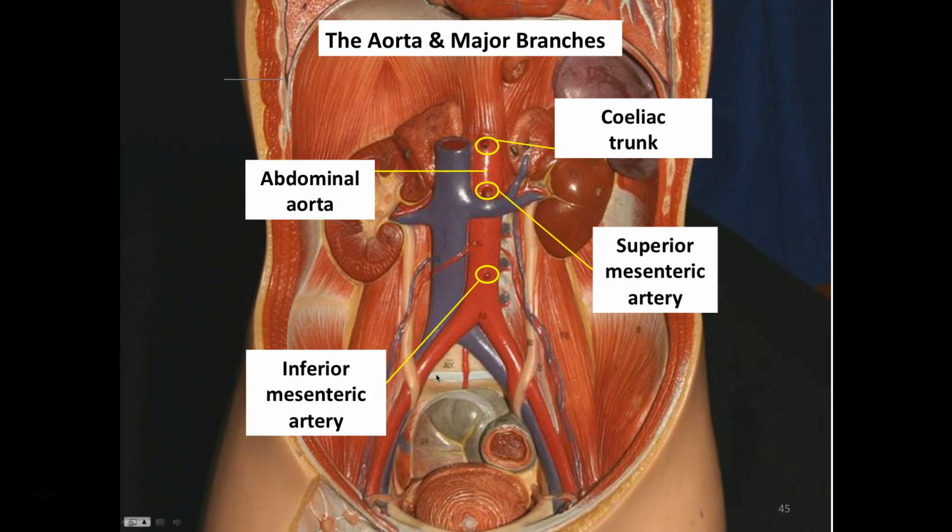So here is our model that you will see in the classroom, and you will be expected to be able to identify these three main anterior branches. Here is our thoracic diaphragm, and the most superior anterior branch is the celiac trunk. This is our abdominal aorta all the way through here, down to the common iliac arteries, but most superior, as we said, celiac trunk. Then the next anterior branch is the superior mesenteric artery, and then the lower anterior branch is the inferior mesenteric artery. Please be familiar with these structures when you're in the prac room.